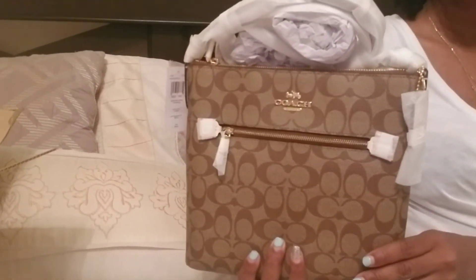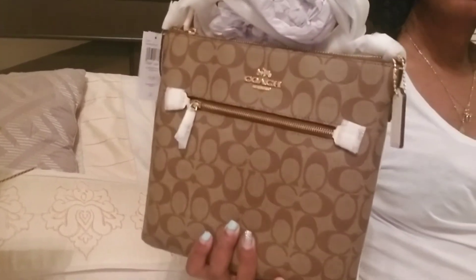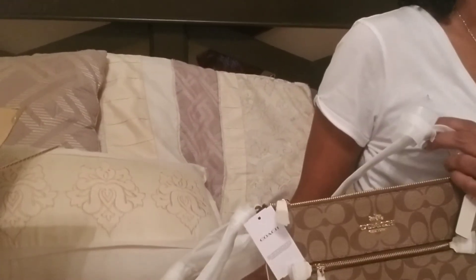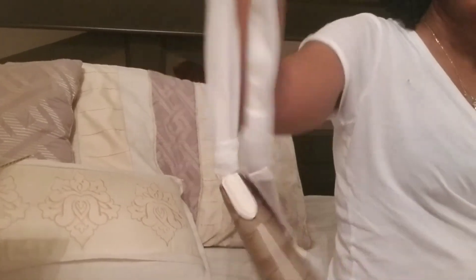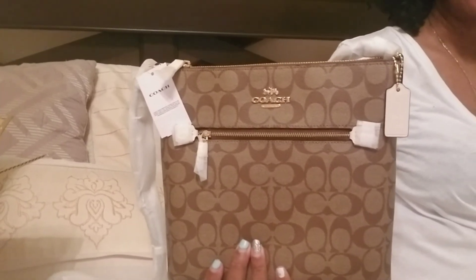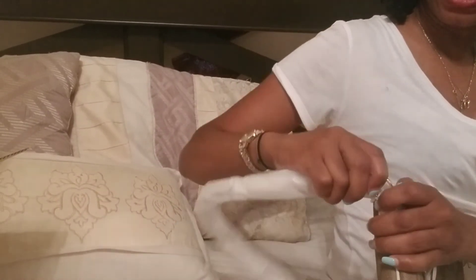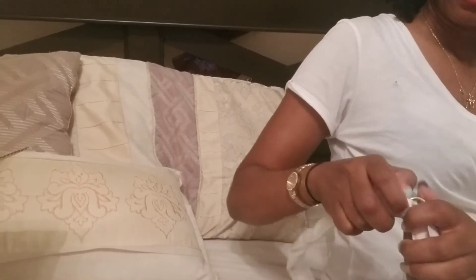I think this is super cute. I decided to go with the brown and white color — they did have a darker brown and pink, but the tote I bought previously was also in pink so I didn't want the same colors on the crossbody. I can't remember all the other colors but I know they had a brown and pink one and I didn't want that. I will probably be a little bit limited because of the color — as they say, you shouldn't wear white after Labor Day, so this will probably be more of a summer purse.